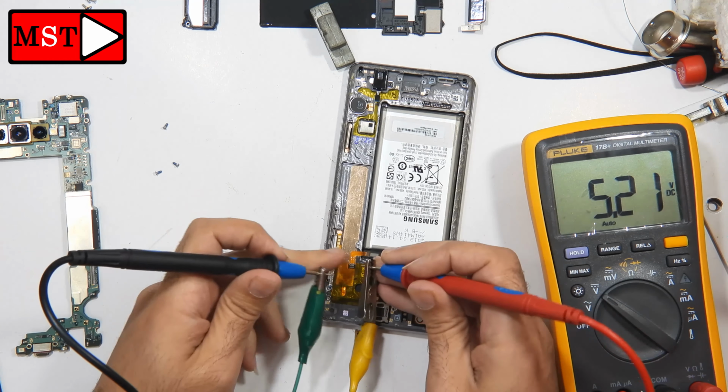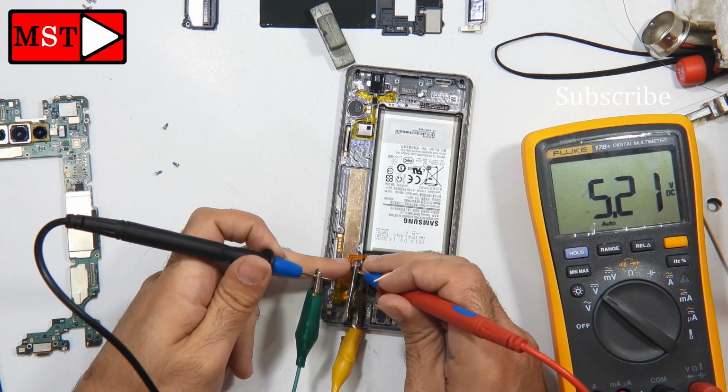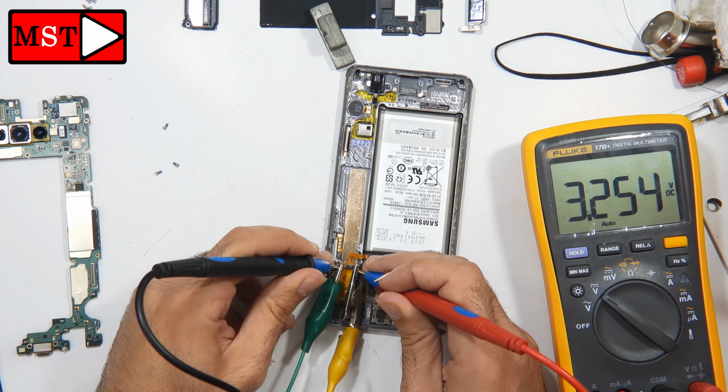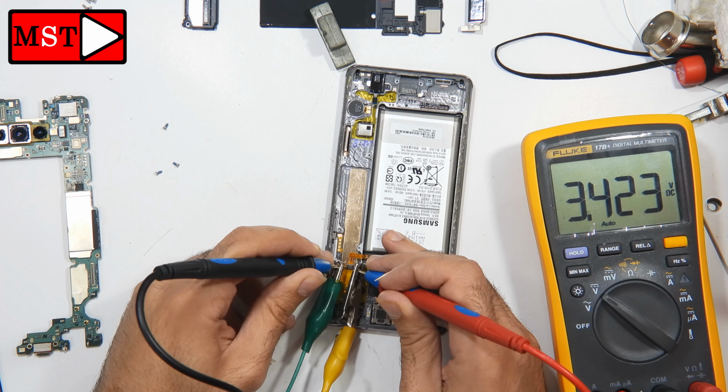Then we are going to charge the battery outside to 3.5 volts so the device can start charging again. How to do that? You need to bring a charger with 5 volts, and then you can cut the wires. You have the positive and the negative, and then you put the positive to the positive of the multimeter and the negative to the negative of the multimeter. As you saw at the beginning, we were getting 5 volts on the multimeter, but when you put the negative to the positive of the battery, it starts charging.